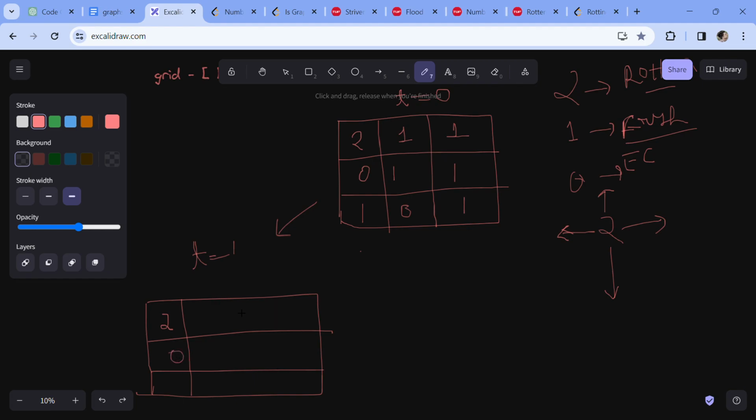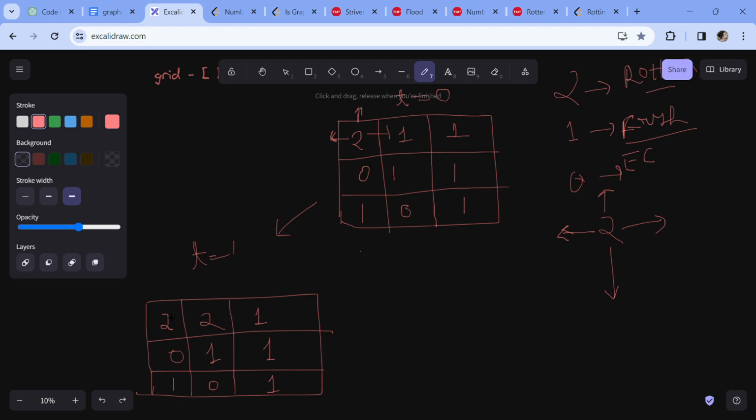This is an empty space, so this remains empty, and this fresh orange becomes rotten. The rotten orange will rot all the oranges in its 4 directions, so this fresh orange will turn into a rotten orange, so this will be 2. Then 1, this is 1, this is 1, and this is 1 0 1. At time equal to 1, my grid looks like this, where 2 oranges are rotten.